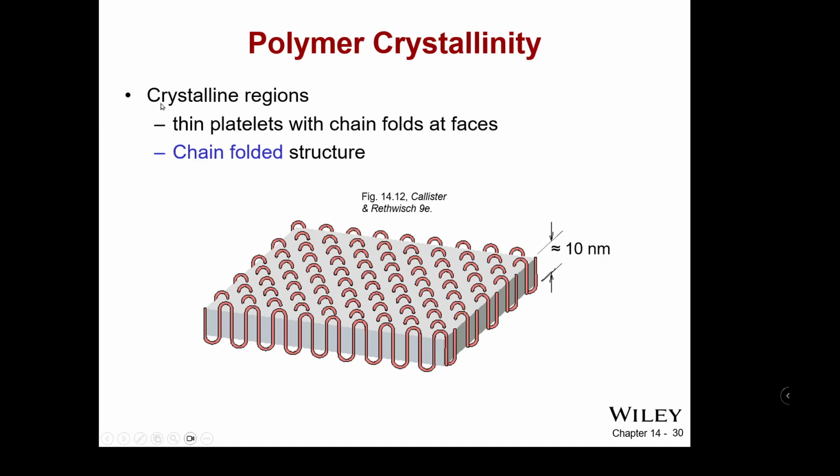This is a platelet example with chain folded faces. There can be other examples, but this is just an idea for why we would be interested in creating something like that. The whole idea would be to make a stronger structure than just the polymer chain itself, and use the polymers to make stronger materials based on the organization of higher levels into things like platelets.